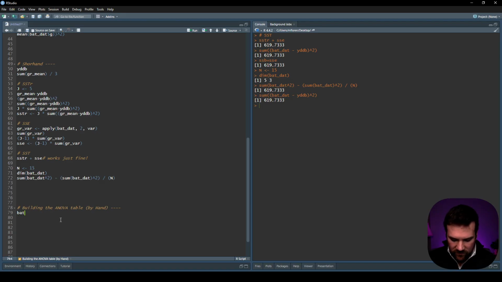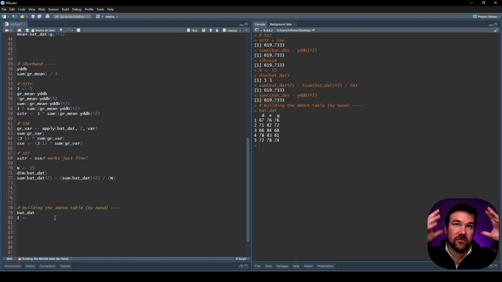All right, so for me, I'm going to look at my data set one more time. The first thing that I'm going to do is list out capital I and capital J. That is the total number of groups and the total number of observations within each group. I already listed capital J earlier, but I'm just going to do this to keep track in the software of which values are which, because capital I and capital J are going to be involved in our formulas eventually. So capital I, 3 total groups. Capital J, we have 5 observations within each group.